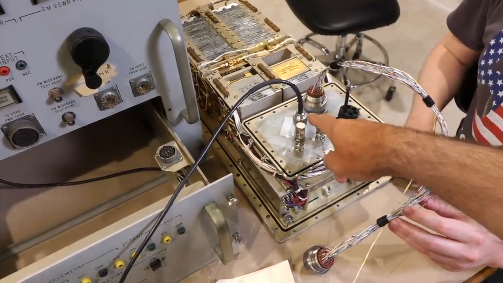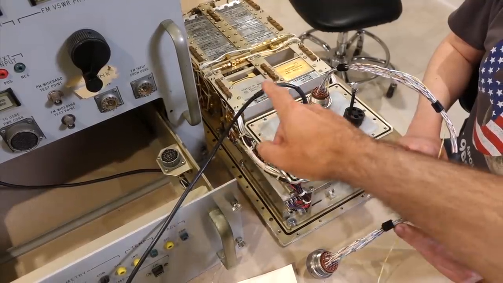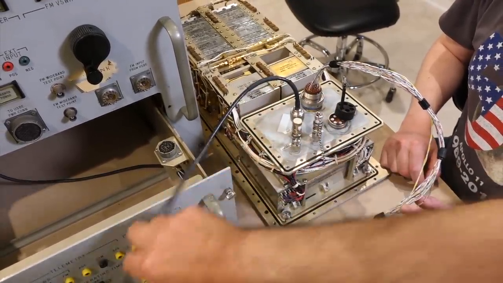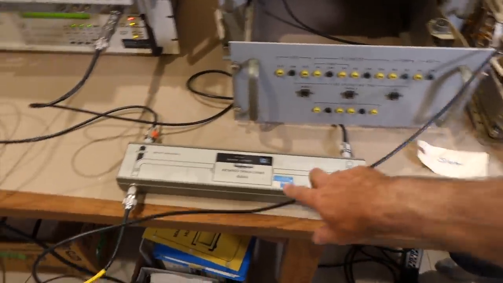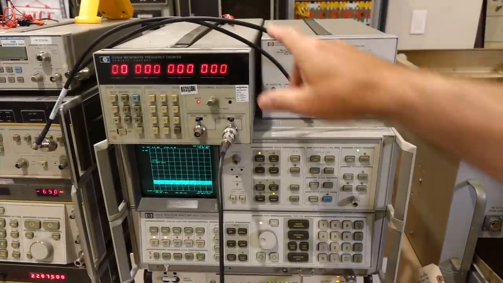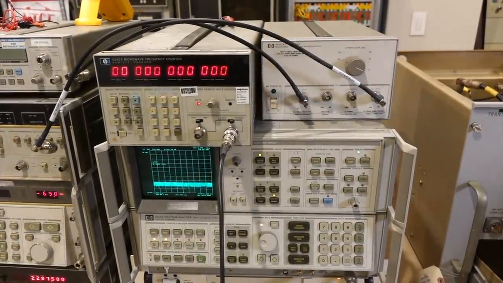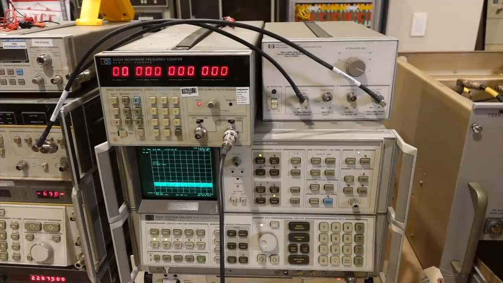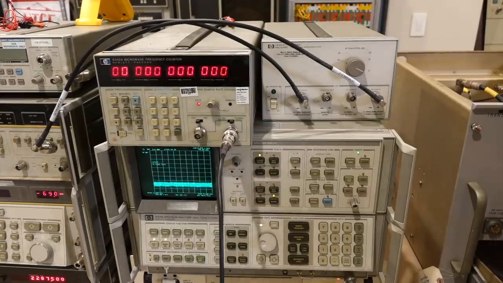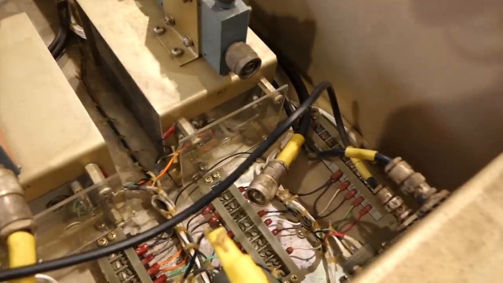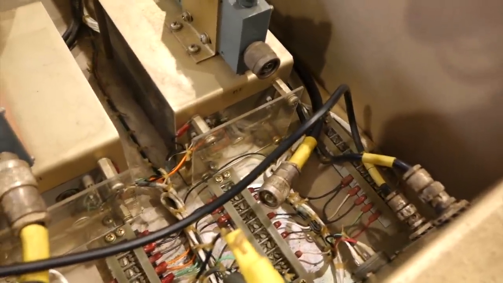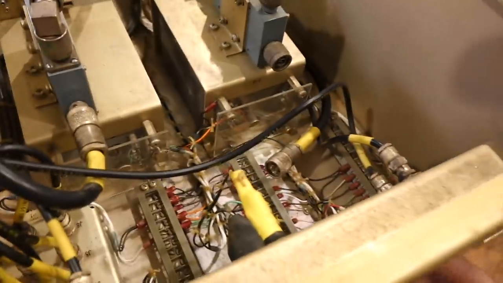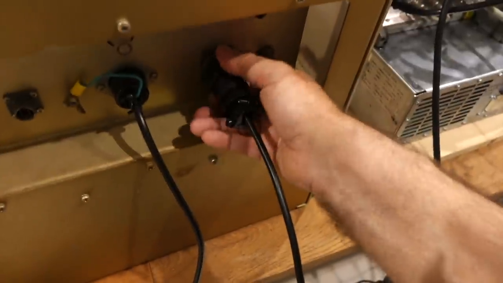On the transponder itself, there is one input that would have come from the antenna, and that's the uplink from Earth. And there are two outputs. The main signal on PM for phase modulation, which we are monitoring out here. We'll come in the splitter, and we'll both see it on the spectrumizer and the frequency meter. Don't worry about the disconnected RF cables. We'll take care of that later. That's how it came in the box, but we're not using it right now.